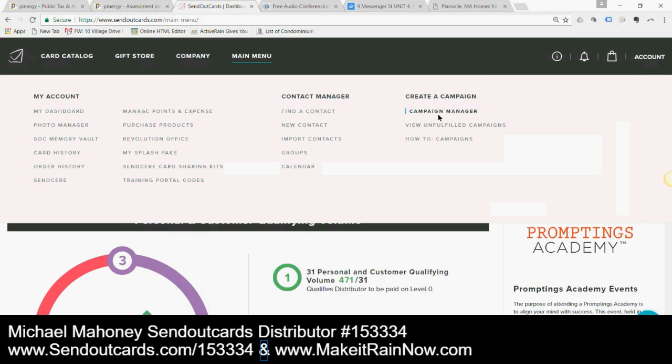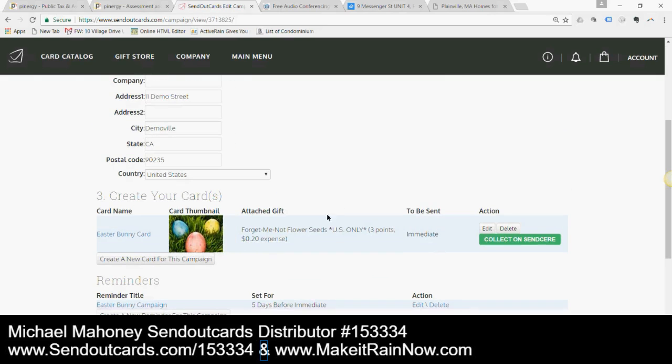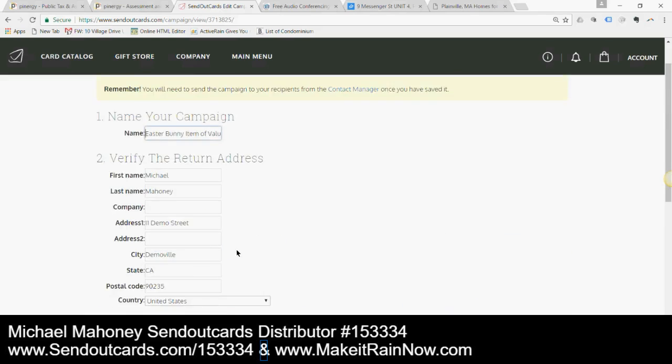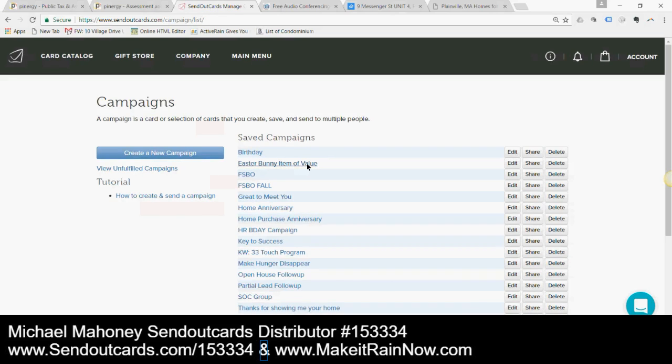Here's another example. Oh, here's a good campaign. This one here is the Easter Bunny. Brian Buffini has a thing called the Pop By. He's a coach that trains a lot of real estate agents. One of the agents in my office was talking about how they were going to wrap all this stuff and go to the little dollar store and make all this stuff. And I was like, really? Your time's not worth a lot more? So with Sendoutcards, you can actually import contacts. If you have a list, you can just pull them in with a CSV file. And then I built a campaign called the Easter Bunny.